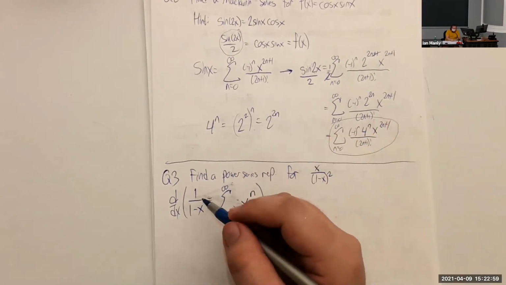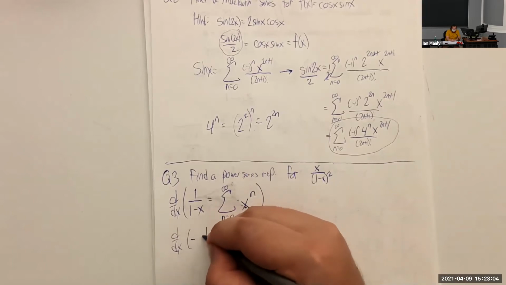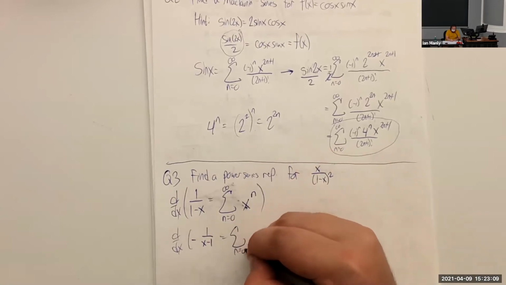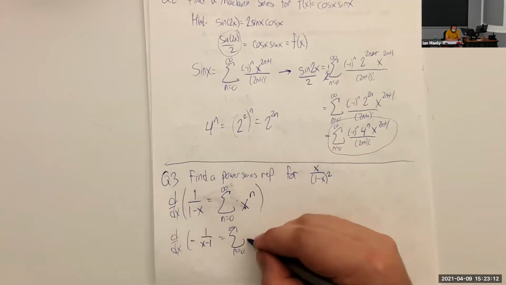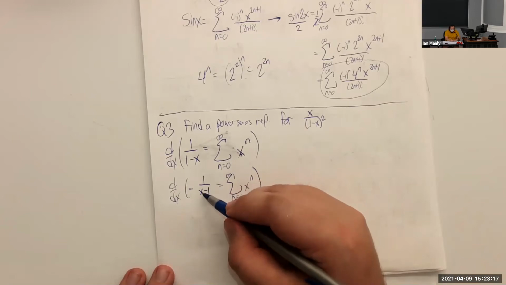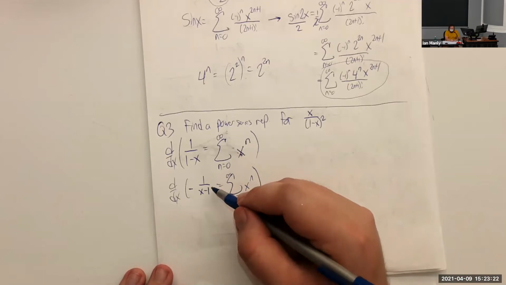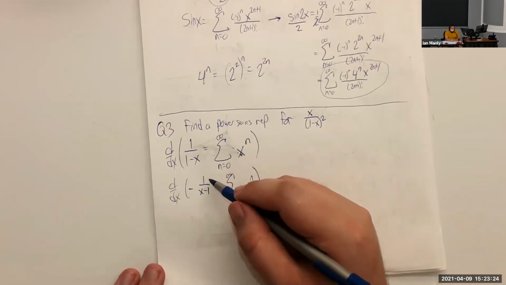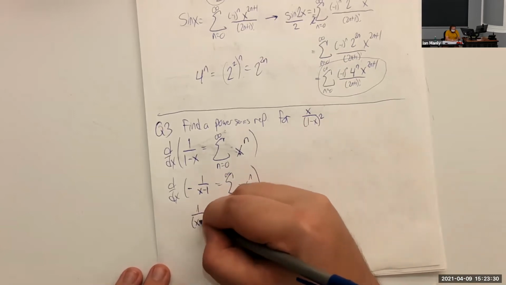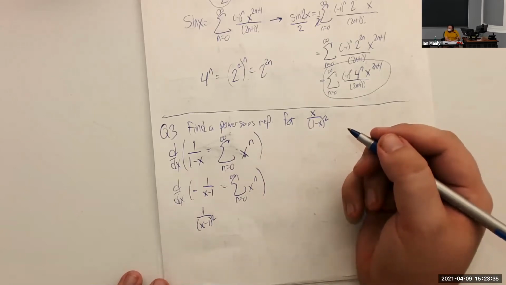All right, now before I do that, I'm going to rewrite this as -1 over x minus 1. So I didn't do very much yet. I just factored out a negative from the bottom. Okay, now I'm going to do the derivative. So if I do the power rule, this x minus 1 is to the negative first power, right? So then I'm going to multiply by -1, canceling out that negative. And then I'm going to get x minus 1 squared right here.